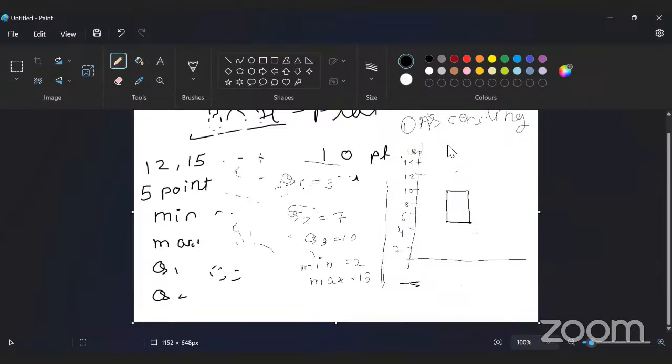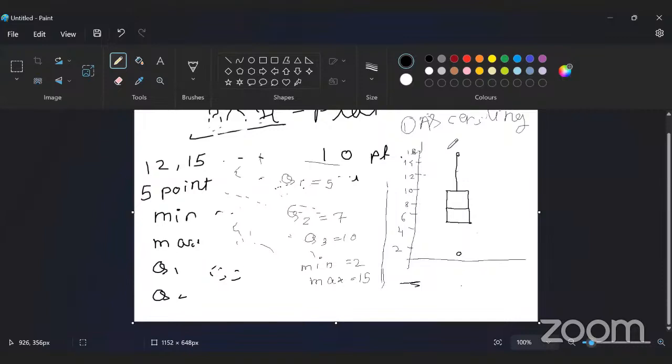For the quartile values, we will have a horizontal line, and for minimum and maximum, we will denote a point itself. Q2 is my 7, so it will be somewhere here. This will be my Q2. For minimum, I will have this one. Maximum, I have 50, somewhere here. And I have to connect this dot with this box.